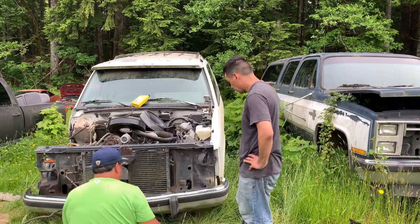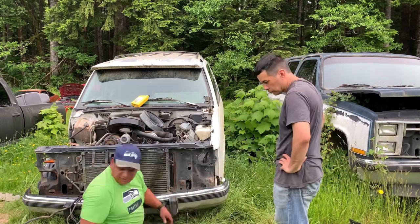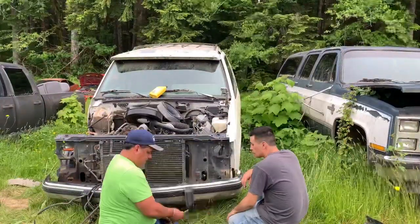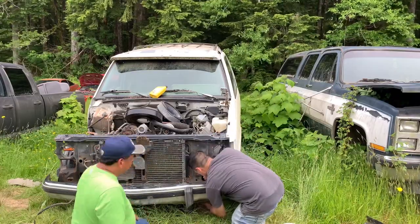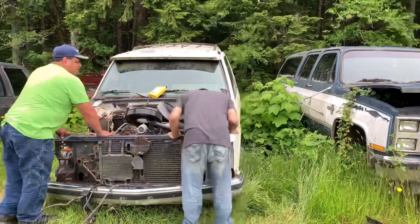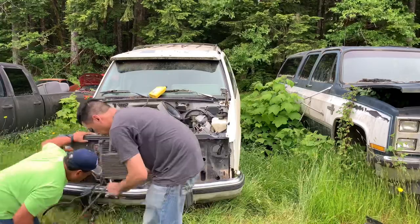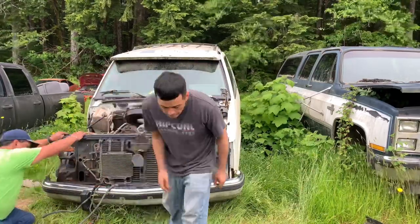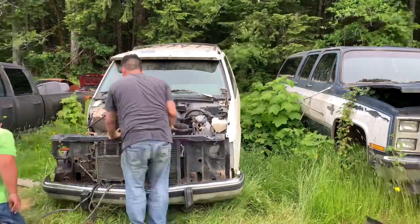And I'll try to show some pictures of the wreck too. If you don't know, I got in a wreck. This car pulled in front of me. By the time he pulled in front of me, I was already trying to go around him because he was turning to the right, and then he turned to the left last minute. So I was trying to go around him, and I couldn't avoid him or slow down. Underneath, we ended up hitting. It messed my front end pretty bad. Like I said, replaced the fender, the grill, and the hood.